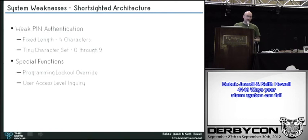There's also a feature that I'm going to demonstrate in a second called user access level inquiry. You can imagine in a larger system for commercial alarm systems, if you have 20, 30 different users, because you can protect up to 128 different zones, someone may leave and you might have user codes enabled in the system that you don't know about, you don't know what their access level is. So of course, you've got to know: who is this user? What partition do they have access to? Are they a master user? Are they a regular user, et cetera? So they built in a feature for you to ask the system to interrogate it: hey, pin number 4265, what's their access level?